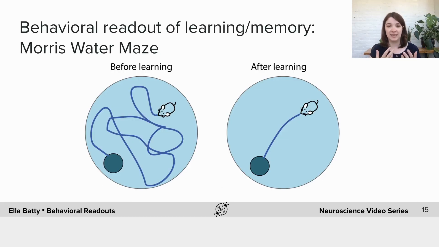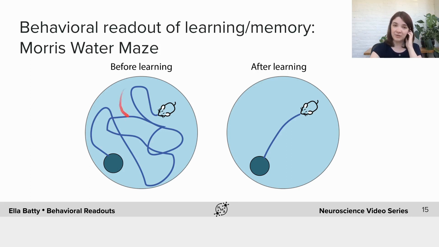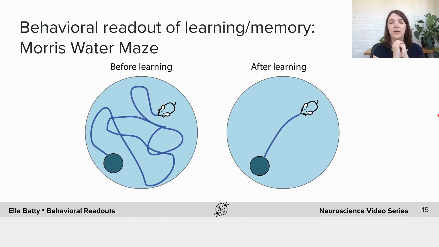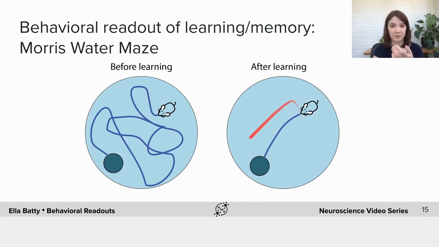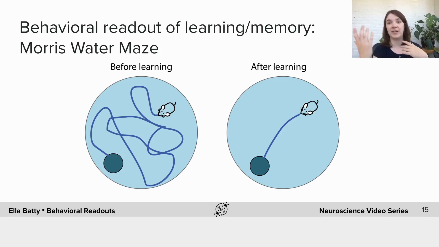You can also use mouse navigation itself as the behavioural readout. A common behavioural paradigm in neuroscience is the Morris water maze task. In this, you literally put the mouse into a bucket of water and it swims around until it finds a hidden platform and can get up on that platform. If you do this many times with the platform always in the same place, the mouse after learning will swim directly towards it. You can then perform all sorts of manipulations — you can put the mouse somewhere else and see if it can navigate directly to the hidden platform, or look at mouse models of diseases to see if those mice have problems with the task. The key point is that you can use the actual navigation itself as the behavioural readout of the mouse's learning and memory, specifically with regards to spatial learning and spatial navigation.